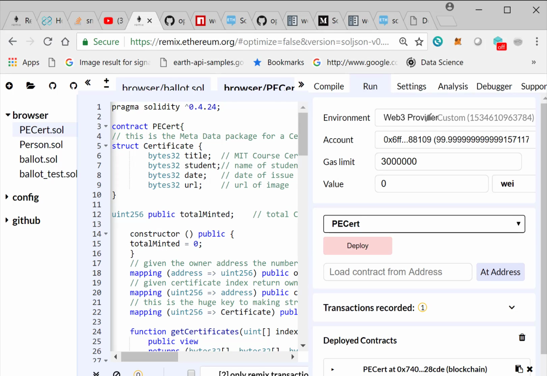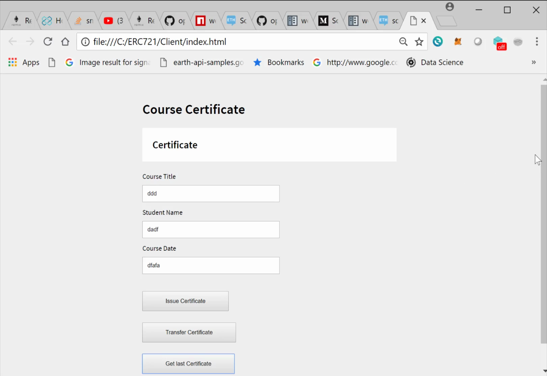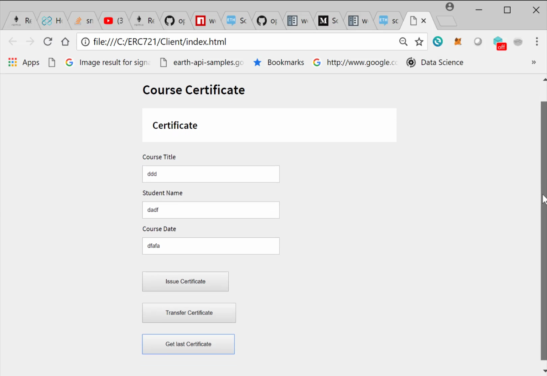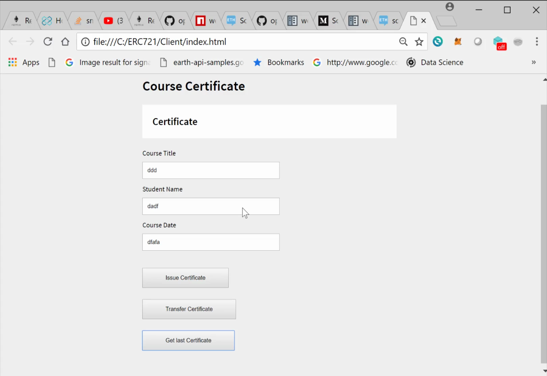What do I mean by talk to it? Well, we're going to develop a little user interface here. So for example, here's a user interface, and we're going to input things like the course title.